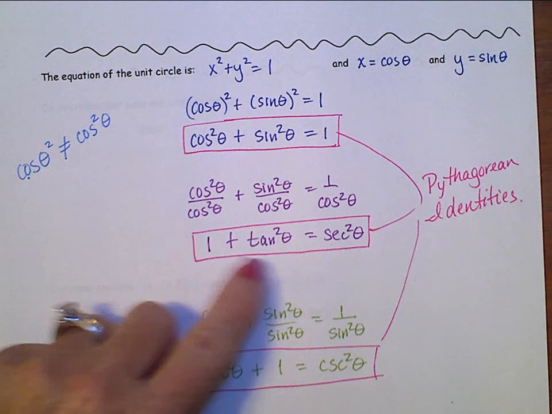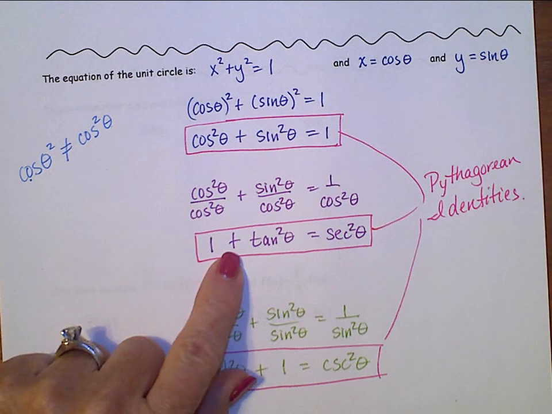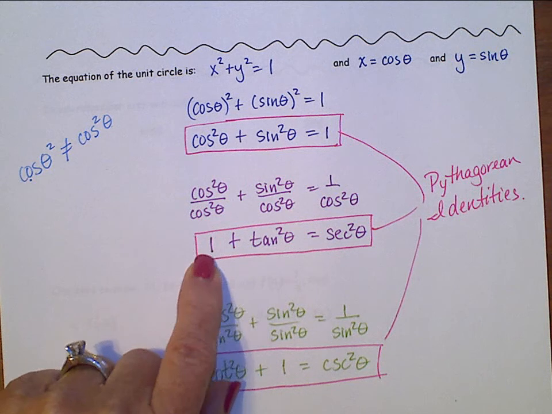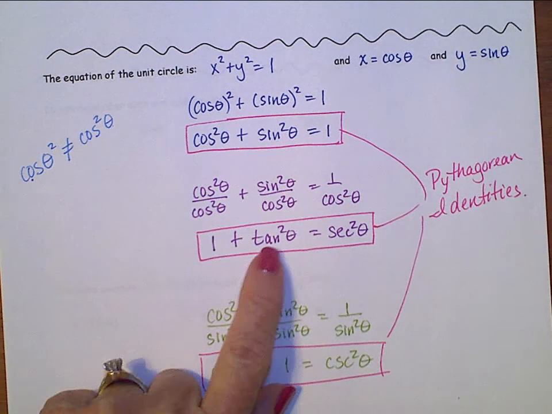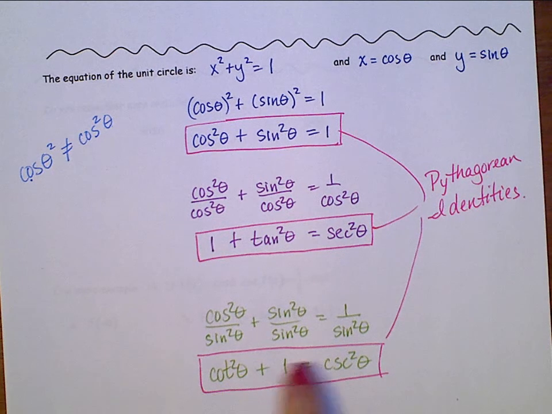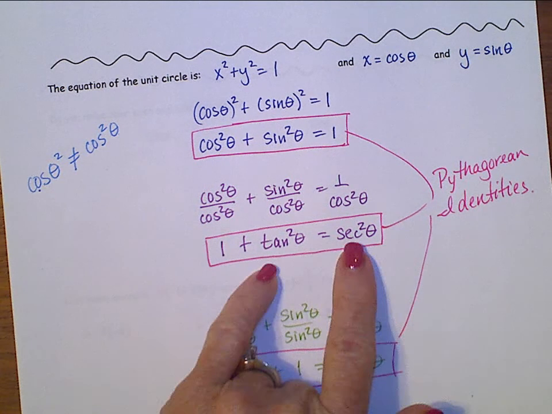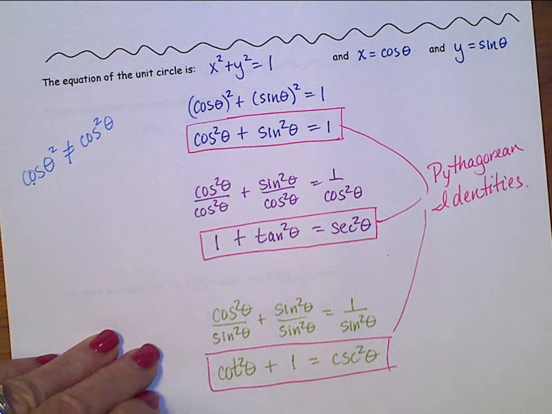These, the 1s and the tangents and the secants, they all get kind of mixed up. Here's how I think about it. This plus sign almost looks like a T. So the tangents are with the plus 1s. The cotangent, which has a T in it, is also with the plus 1. So tangents and cotangents have the plus 1 next to them. And then the cotangent goes with cosecant, and tangent and secant. So no co-functions here. These ones down here have the co-functions. So that's one way to memorize it. However you choose to memorize, you just need to memorize them.